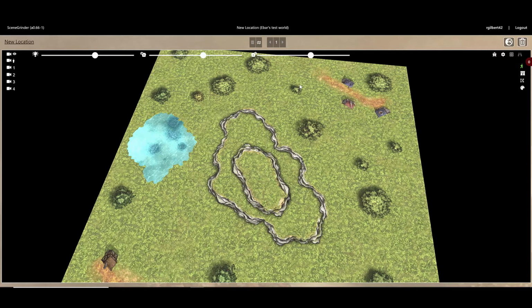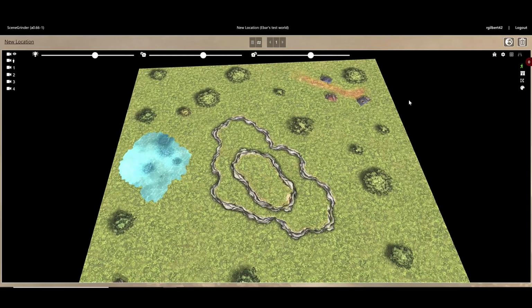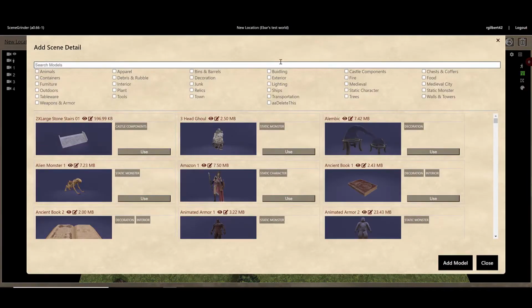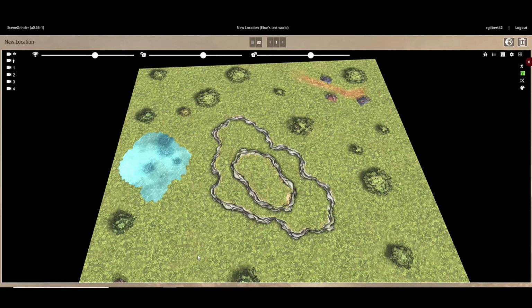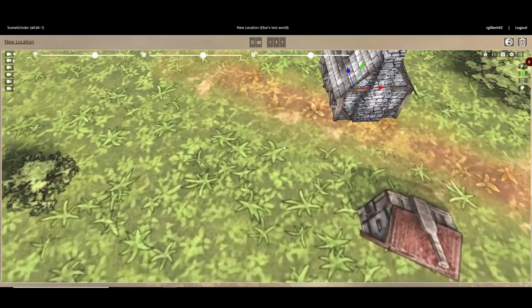During this part, we're going to talk about adding 3D models to your scenes. So what we've got here is that 2D map that we uploaded in the first video. So let me go ahead and drop a 3D house on the scene. Alright, so we've got two villages, and I'm going to put a house in the north village up here. And there you go. I'm going to zoom into this part.